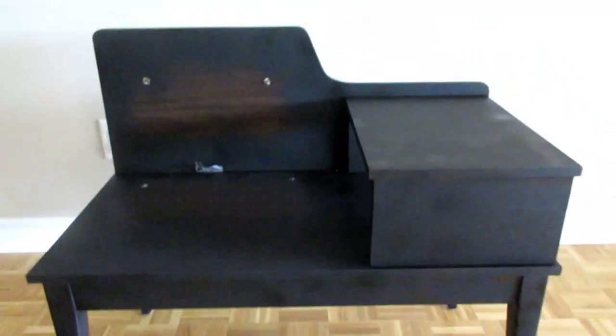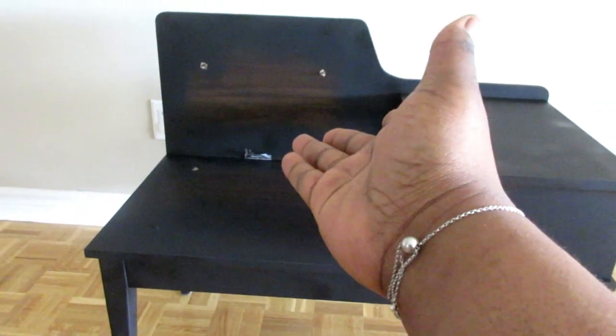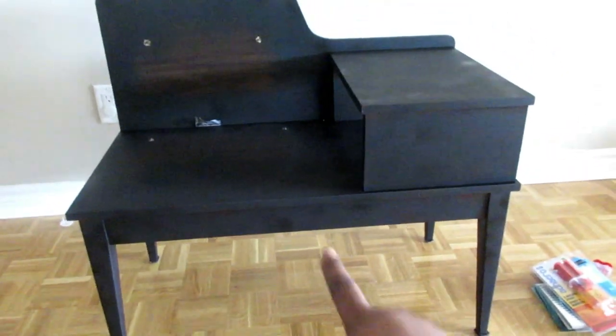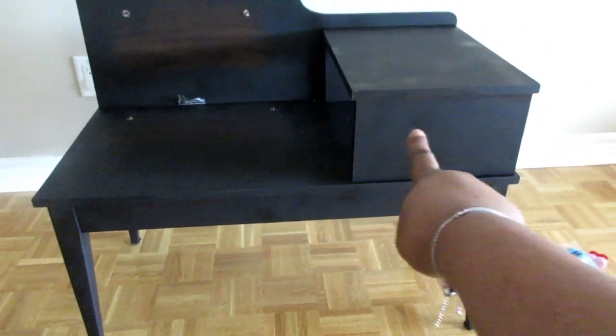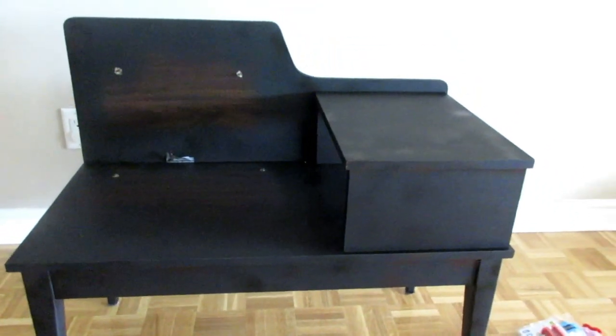So you guys, this is what it looks like now. I didn't spray this area because I'm gonna put the back of the chair there anyway. Oh my god, I just carried this from the balcony inside and I'm totally out of breath. But anyway, yeah. And I didn't really spray around this area, but I did spray around the edges here and the top. So this is what it's looking like now. Still have to dry a little bit more because you have these wet spots here. So I'm just gonna keep it there for a little bit. And then I'm gonna add the mirrors.